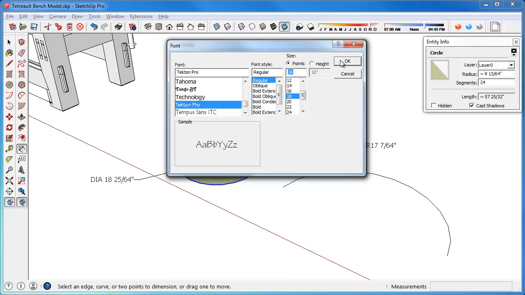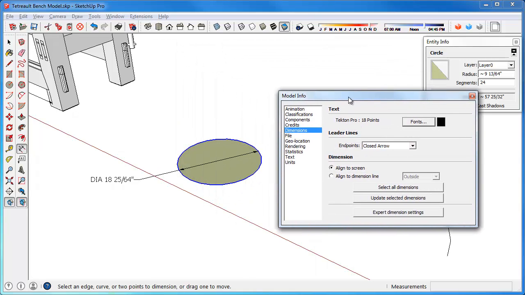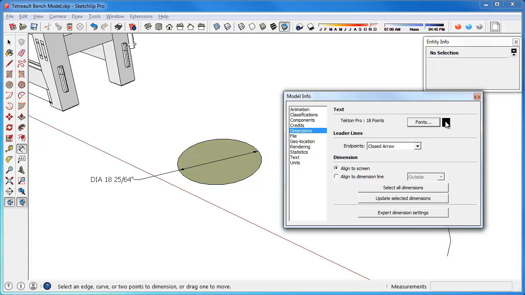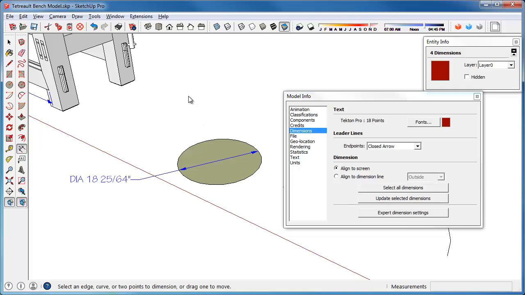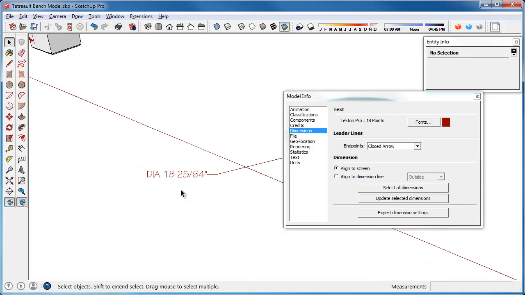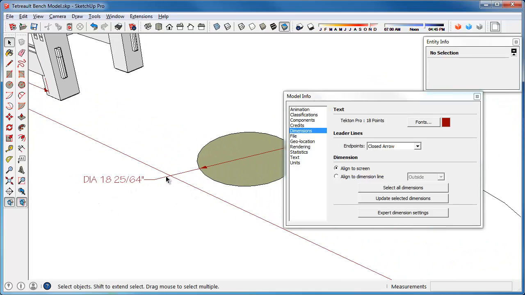And now there's no change yet on the screen. While I'm here, I'm also going to make the color a dark red. If we select all dimensions and then update the selected dimensions, and then if I get the select tool here, you can see that now I've got a larger text in the font that I've chosen and the color.